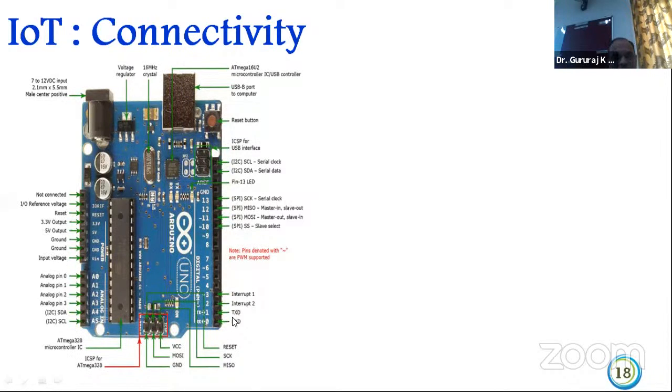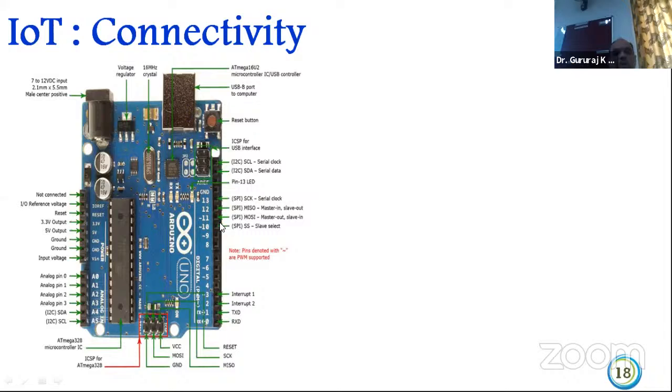And I have the interrupt pins, whenever I want digital data communication in the form of pulse width modulated data. If I want to fetch the digital data, I can fetch it from these digital data pins over here. If I want communication devices, I can use 0 and 1. The transmitter will be 1 and the receiver will be 0. Similarly, I can have interrupt devices based on the command interrupt that I generate. I can have the signal generated over here through 2 and 3. Whenever I have digital data, I can communicate this.